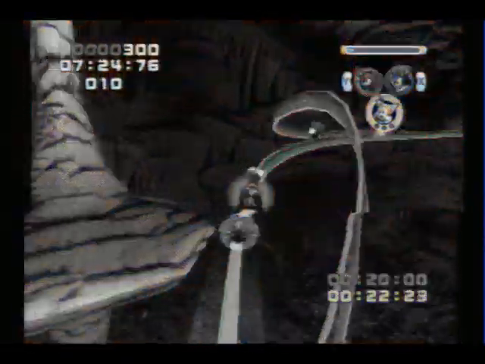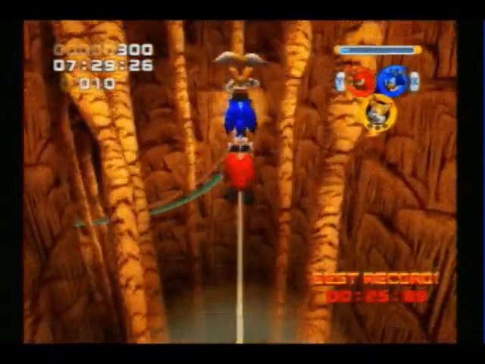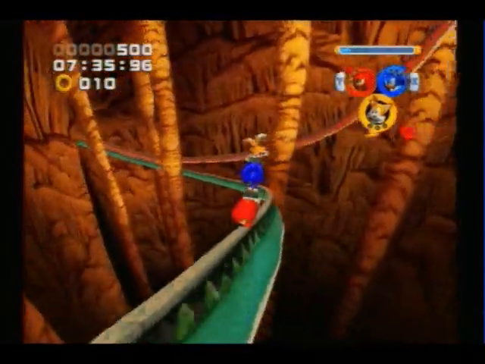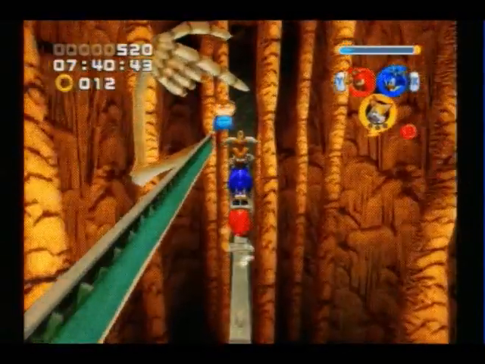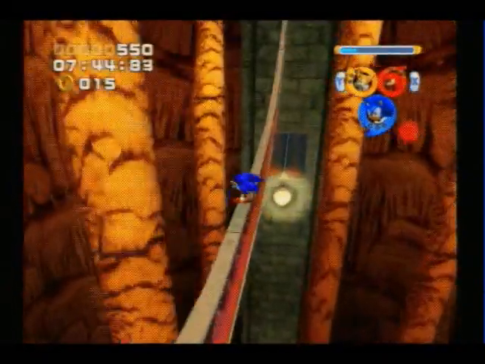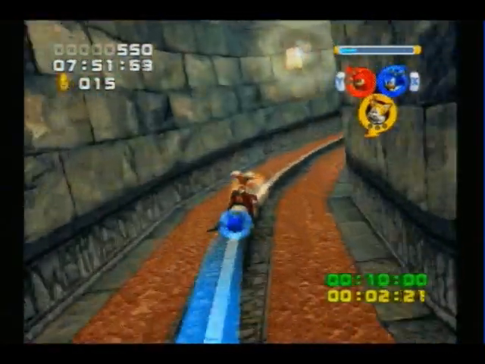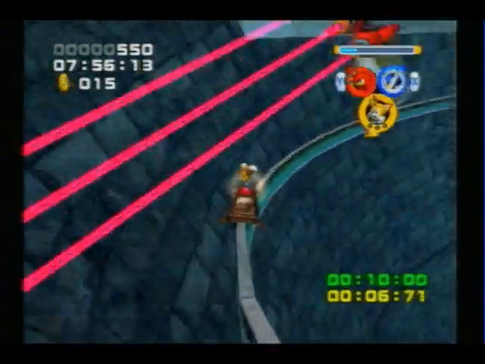Yeah, it wouldn't really have helped if I had the shield anyways. It's just I don't practice enough in this level, and I haven't played this level in a good little while, so I'm not that familiar with it. For speed purposes, you can use another character, such as Sonic, but for safety, I would definitely just say stick with Tails. Timing is everything.